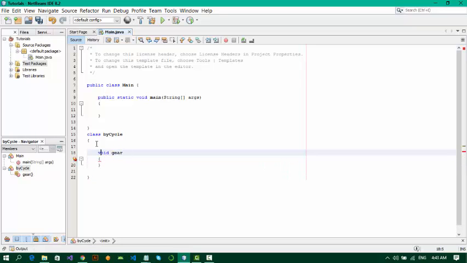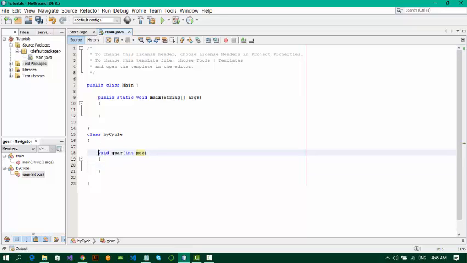To declare a method, we need to use these brackets here. POS is short form for position.